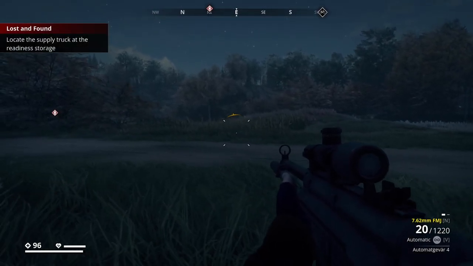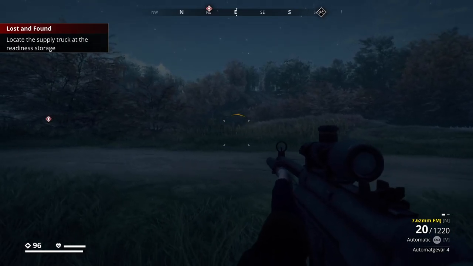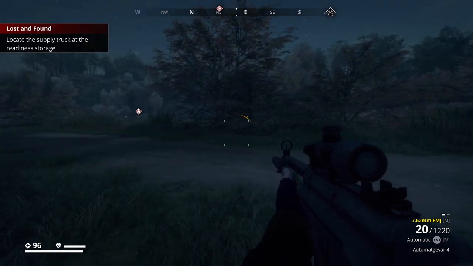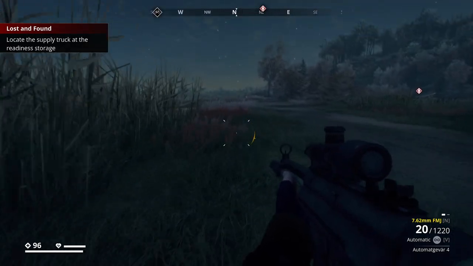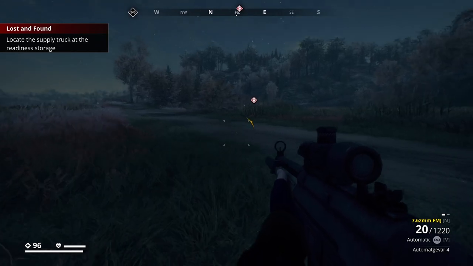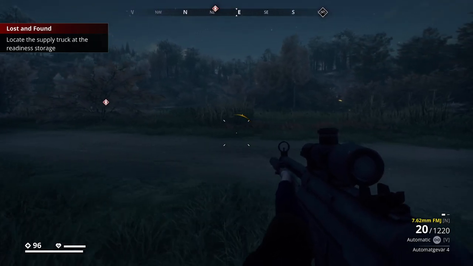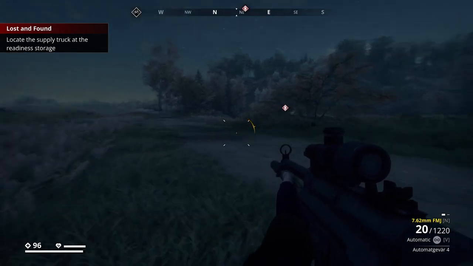I think I might have alerted a swarm over here. That's actually terrifying to see them all roaming the mountain like that. But yeah, pretty much picking up from last time, going with the lost and found mission. So we have to look for a supply truck at this readiness storage. I'm not sure what that means.